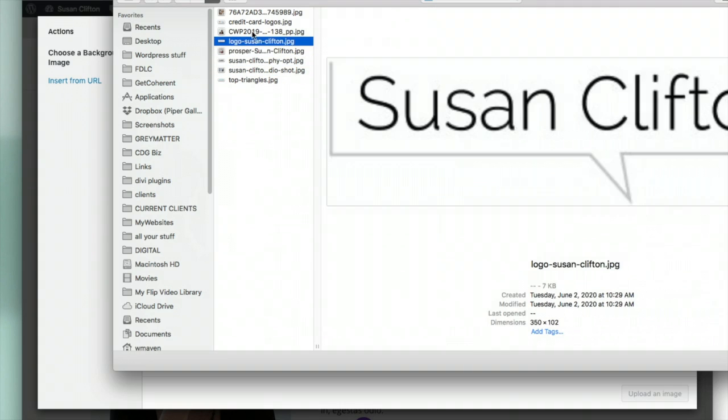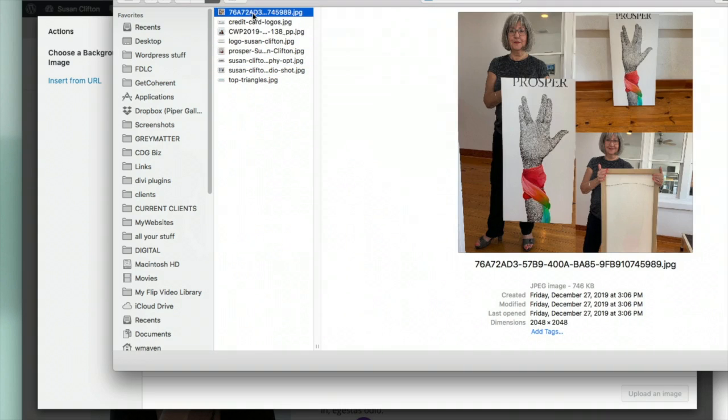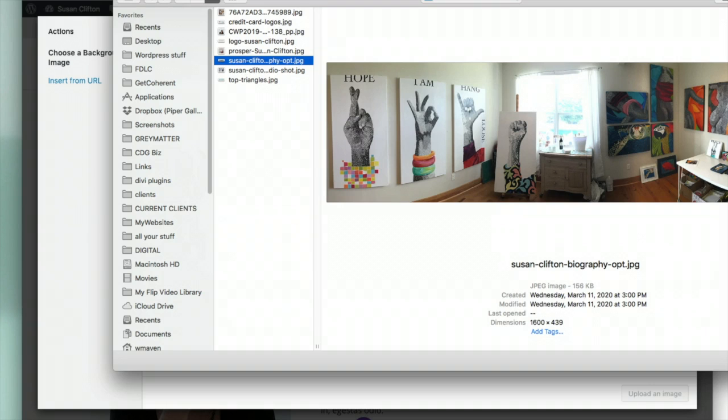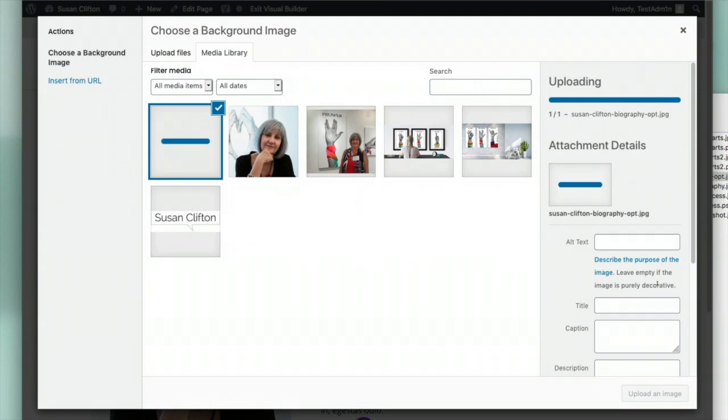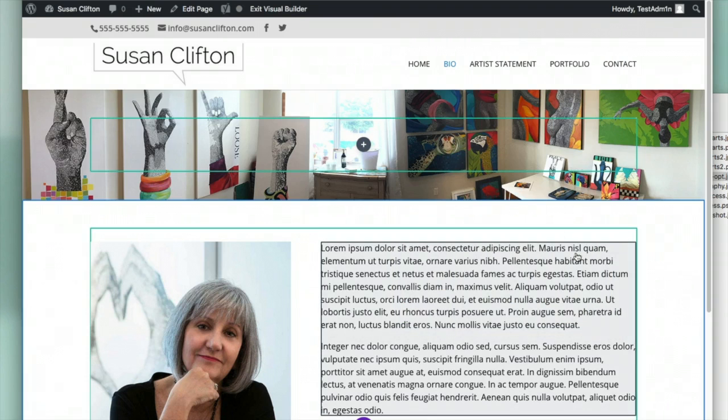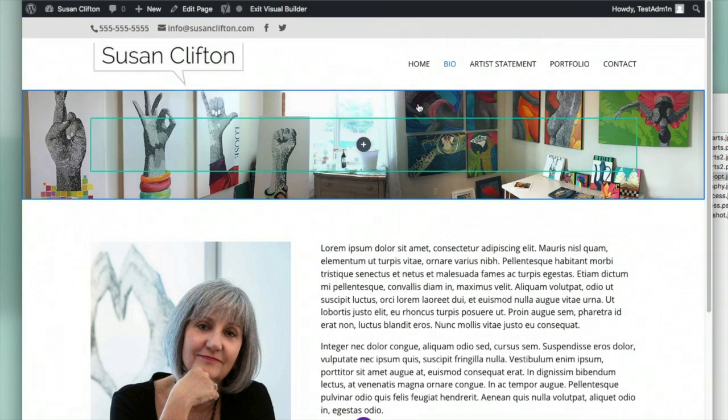Where is that picture? Here we go. This is a panorama that I took with my cell phone in my studio, and it just gives a little bit of color.